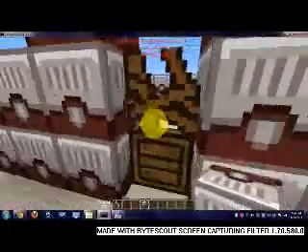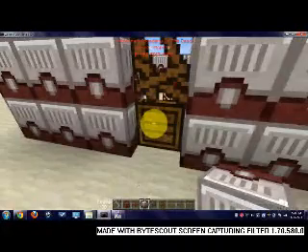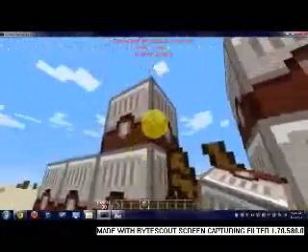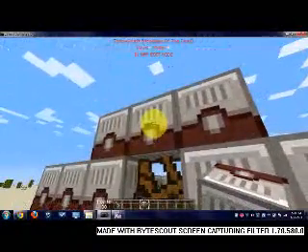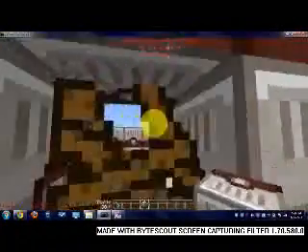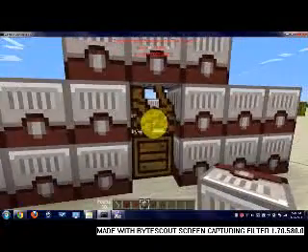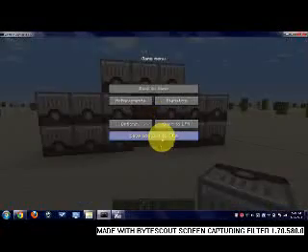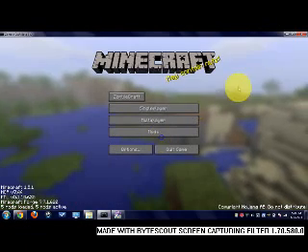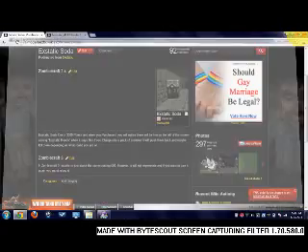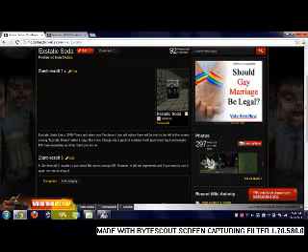But basically the bottom half is solid, but the top half usually is not, which is why you're always going to want to place a barricade or a block right on top of it so that they can't get through. But however the zombies somehow can. Don't know how that works. So what I'm going to do, I'm going to save and quit to title. I'm going to close and quickly reopen Minecraft.